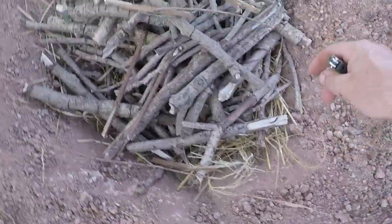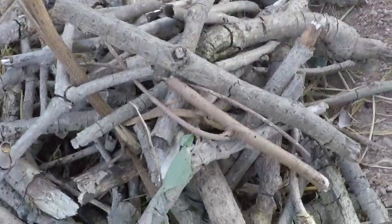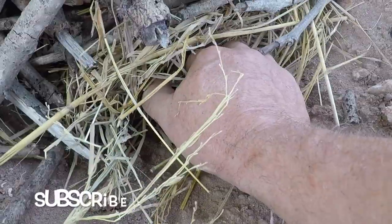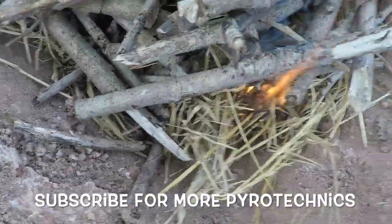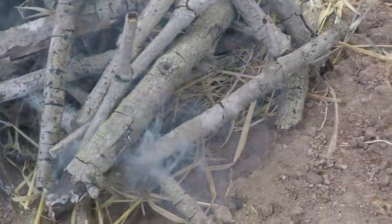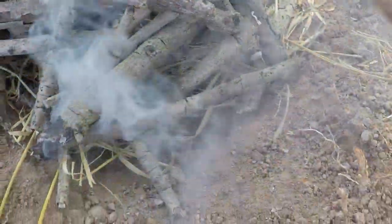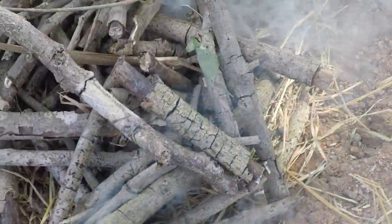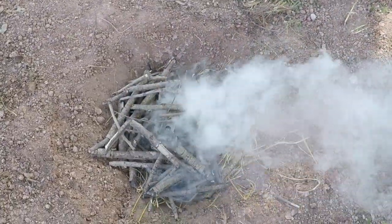Once the straw's gone and the fire has taken hold of the wood you should get very very little smoke. You get a nice clean fast burn - that's what you're looking for. Let that get going and start prepping the other wood because it will be all guns blazing soon. Get that all evenly burning and then we can really get into it.